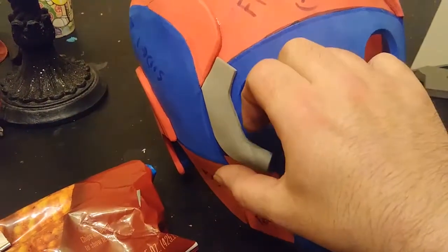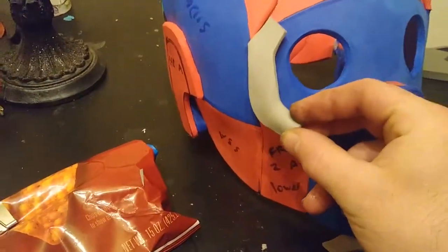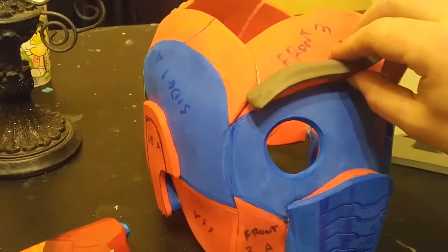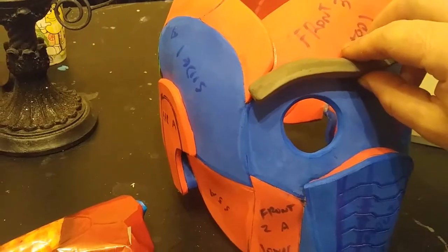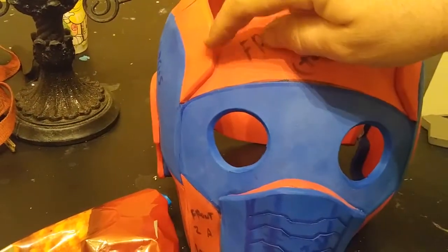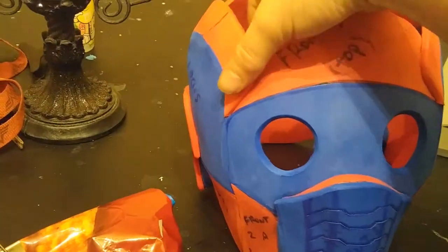Alright, so I took and cut out some pieces here that are going to be the side pieces, which will then match up, of course, with the centerpiece. It's going to be going across the brow here. And this was not attached up to this point. I have gone ahead and glued it, and the super glue is finishing its cure and dry right now.